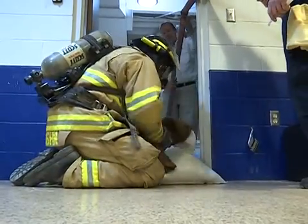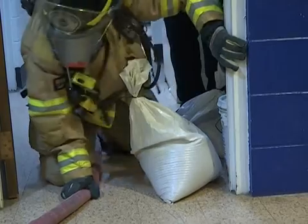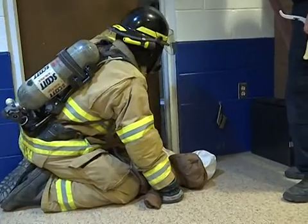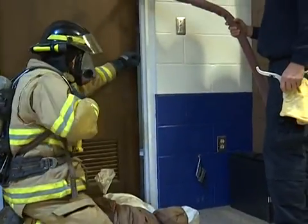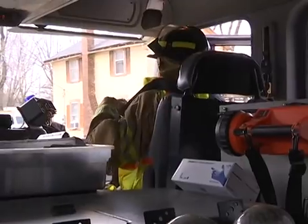Say we try to hold on to your hand line because that is your lifeline out, because it's an unfamiliar building and you don't know where you're at or what you're going to run into. So we try to preach that. Obstacles were thrown in to help make it as real as possible. And what we want to do is get the firefighters to realize that if they have a problem, to yell Mayday right away. Fire command. And then try to work their way out of it.